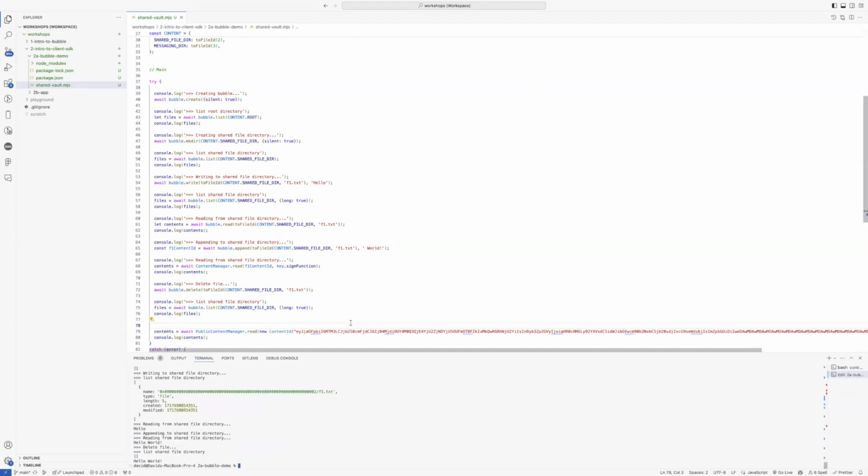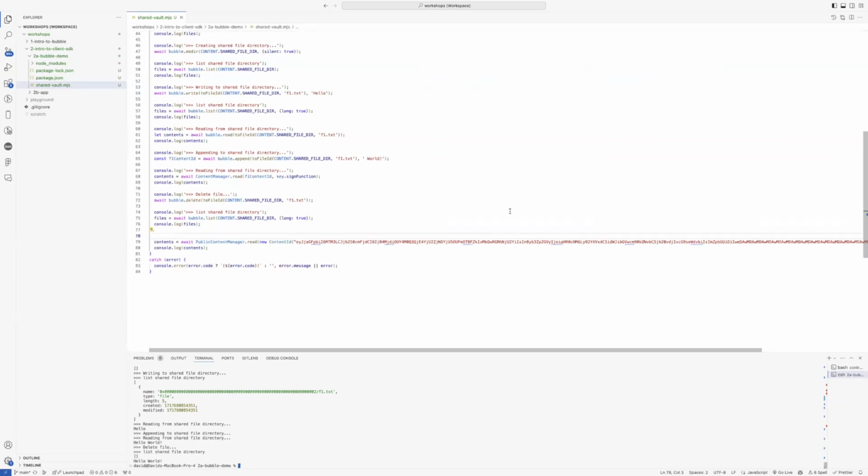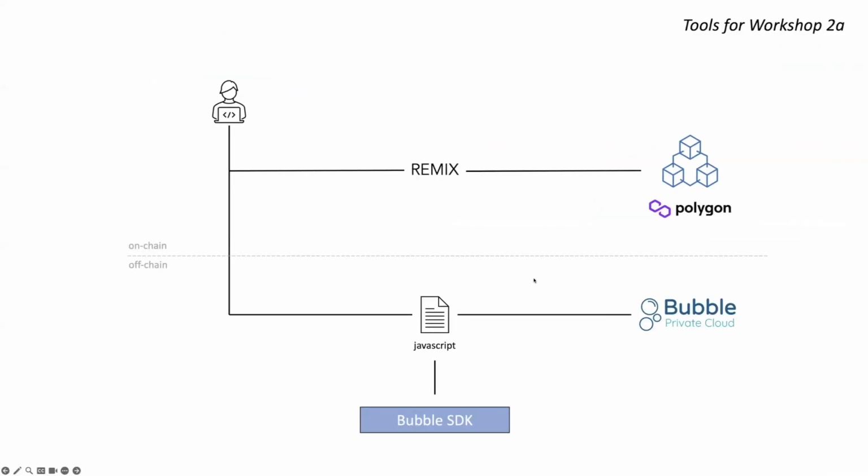There we go. So there we are. That's an example of the Bubble class and the content manager. So that pretty much sums up part A. If anyone has any questions, please drop them in the chat or just jump on voice.